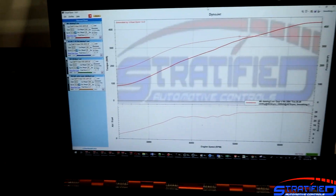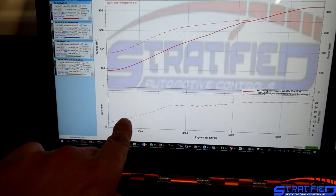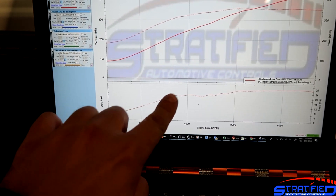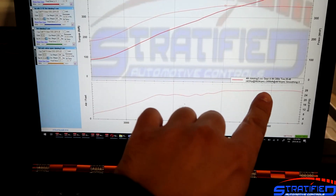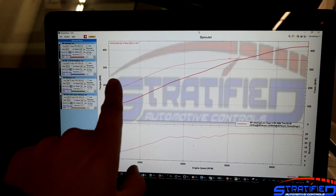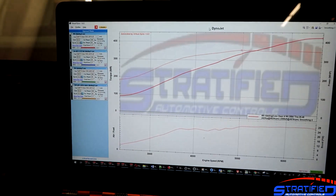A couple of interesting points about the power curve: we try to achieve a nice flat torque curve, and you can see how nice and flat this torque curve is once the turbo spools up. In fourth gear we get reasonable spool right in the 4370 rpm range — you can see that knee point right there when boost comes up. Then it continues and flattens out, rising a little bit towards redline. That rise in boost towards redline really helps maintain the flat torque curve, and that's something you want if you want to give the car a very nice linear feel.